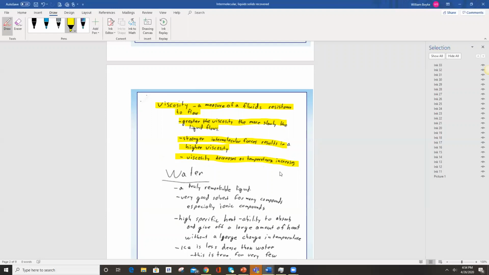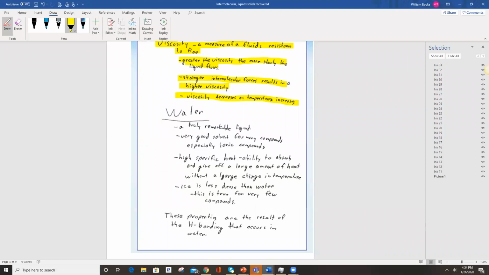You also have some experience with this with your car engine. When it's really, really cold out, you're often told to warm up your car before you really drive it, before you really put some stress on it. Well, that's because when it's really, really cold out, the oil doesn't flow as well. You don't want to stress the car driving it before it's really had a chance to circulate properly through the engine.